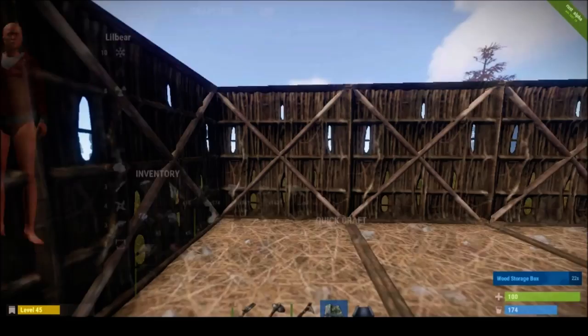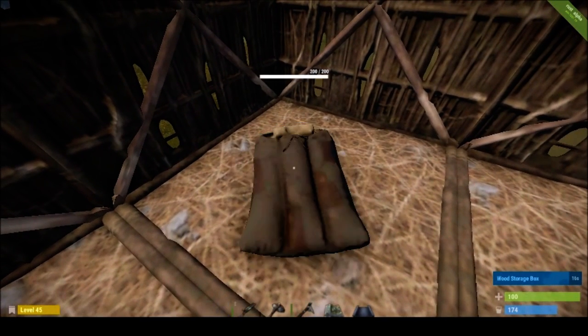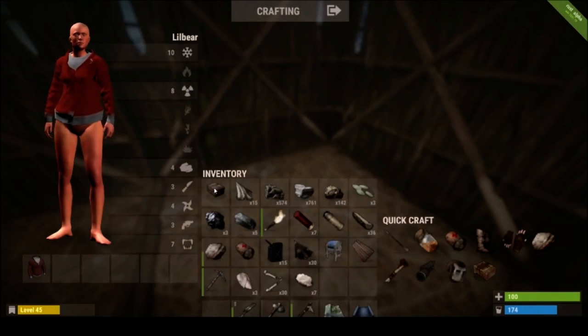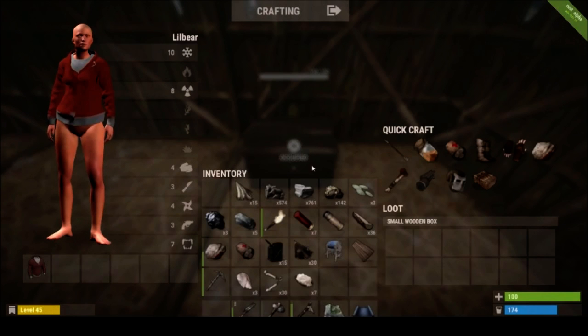Oh, there's my sleeping bag. We're gonna get it put down here. That way if something happens, at least I have a place to come back to. We'll throw my box down over here as soon as it's done. I'm just gonna throw some things in there that I'm not gonna be using right now. Get it out of my inventory.